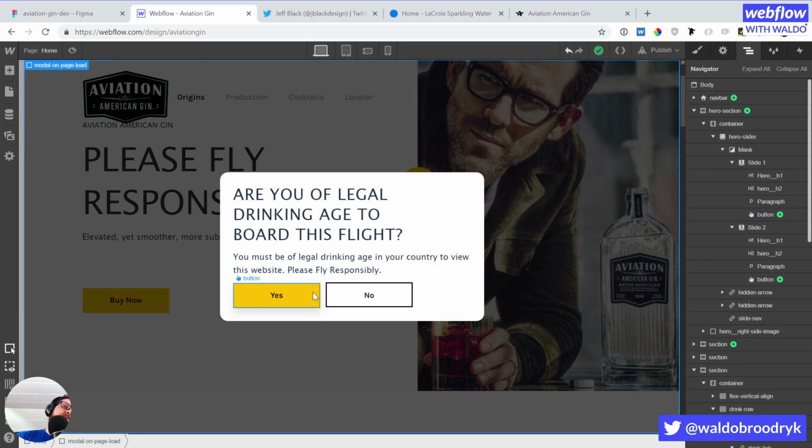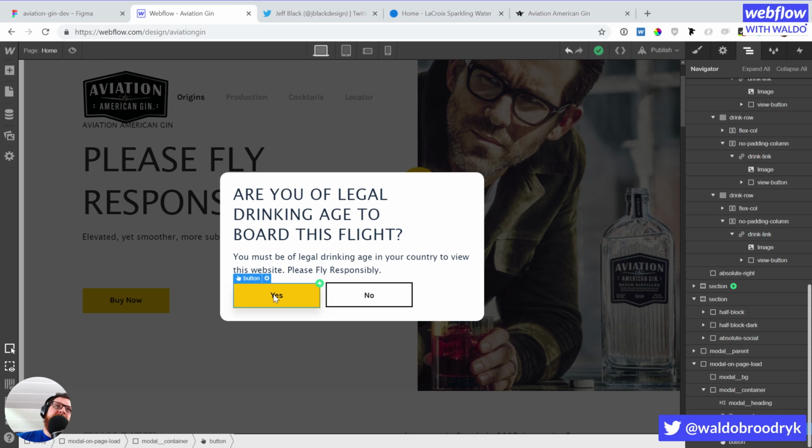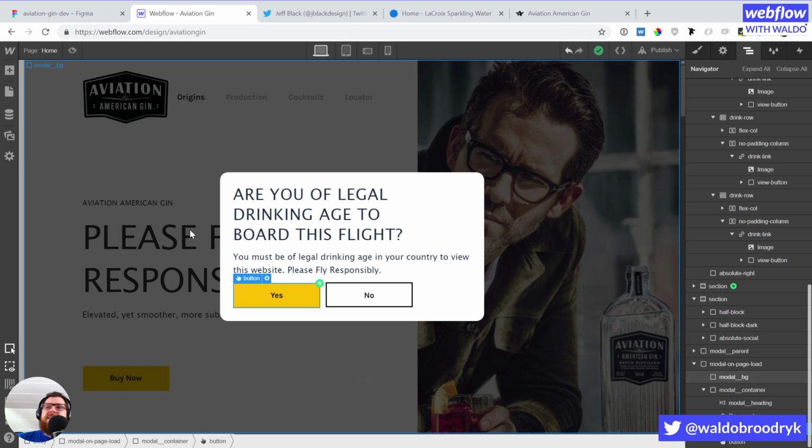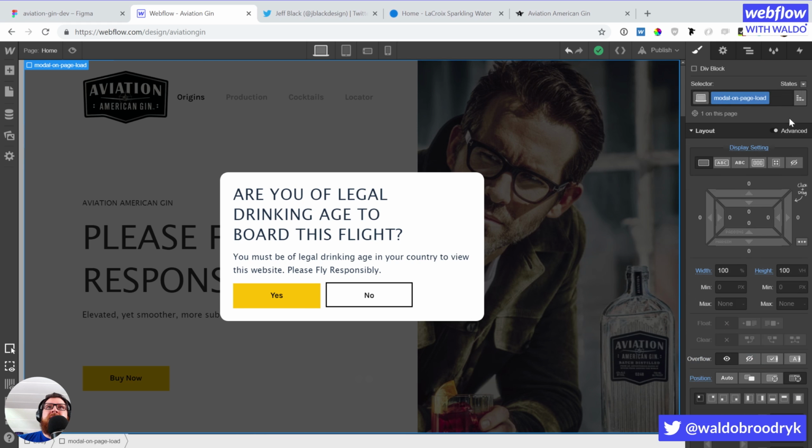Because we're gonna have all the things happen when we click this yes, basically. As far as like entering the site and seeing all the animations take off. So yeah, let's do that. Gonna have to do some initial things before that though. So let's hide this for now. We'll come back to that interaction.